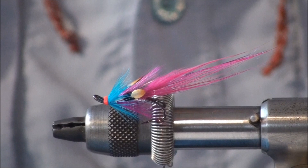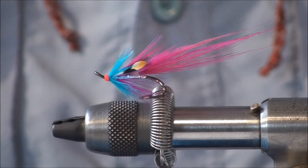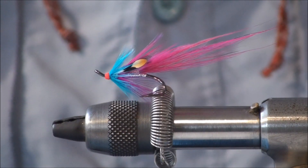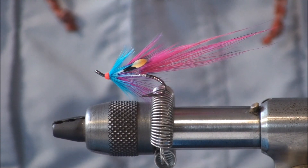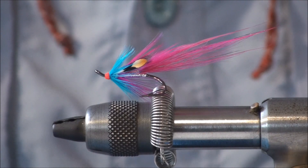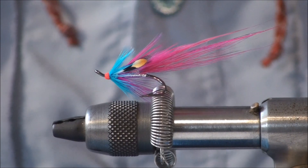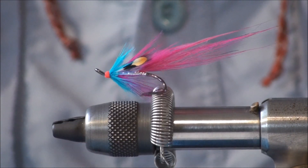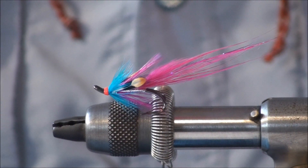After that it's really fairly traditional — got a silver body. In this case I've used braid rather than the more normal flat tinsel, which just gives it a wee bit more of a robust, stronger fly. The middle hackle is Magenta, then followed by that we've got again a silver body and then Kingfisher Blue front hackle. And this one, rather than traditional red, has a fluorescent red head, which just gives it a wee bit more of a trigger point. And that's really the fly — we'll get started tying it.